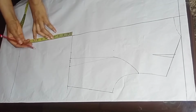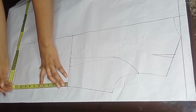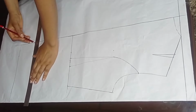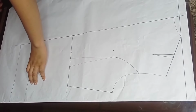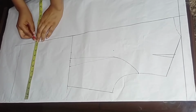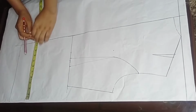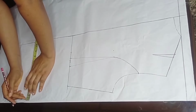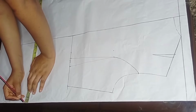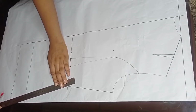This will be the hip line. I'll do the same across the paper and use my ruler to connect the 2 points together. On the hip line, I'll mark quarter of the hip measurement, which is 10.5. The total hip measurement is 42. And after that, I'll add half an inch ease. So I'm just going to connect it to the waistline.